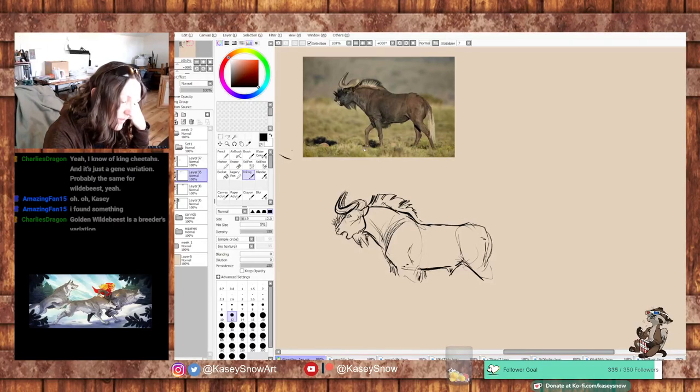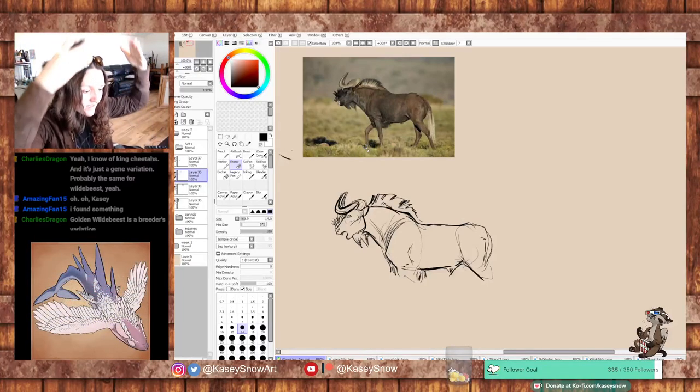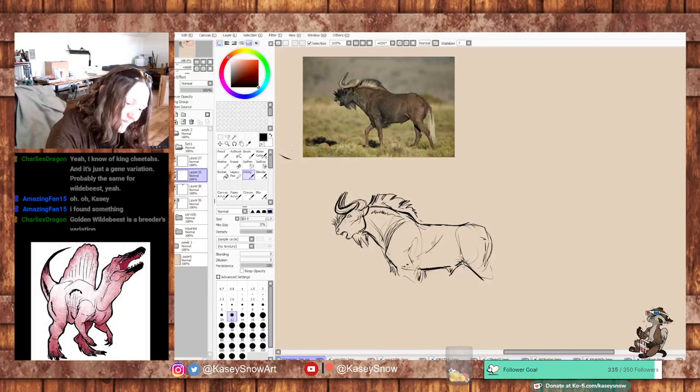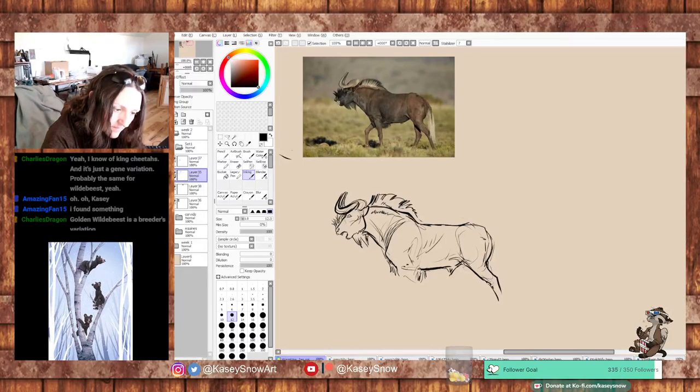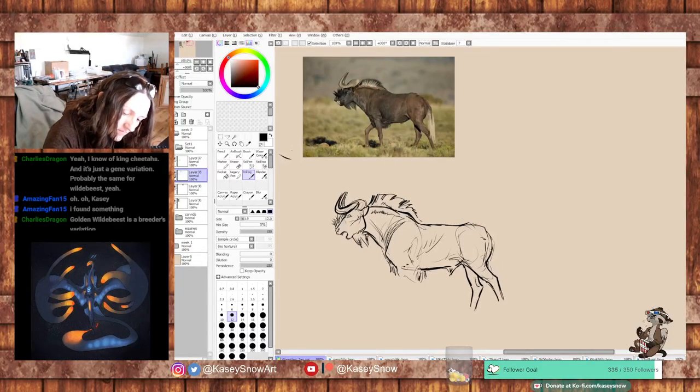I'm thinking about our bull thing, even with these horns, though, because I feel like the horns are still kind of coming out and pointing together. Seems to be an effective stabbing sort of setup. Very stabby creatures, these ungulates. Look at his beautiful tail.